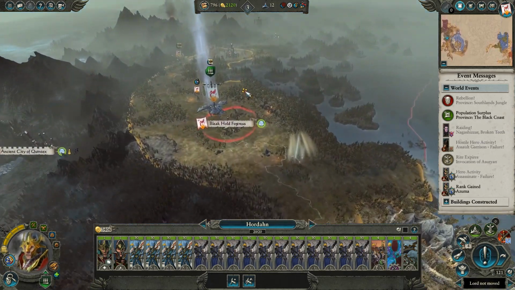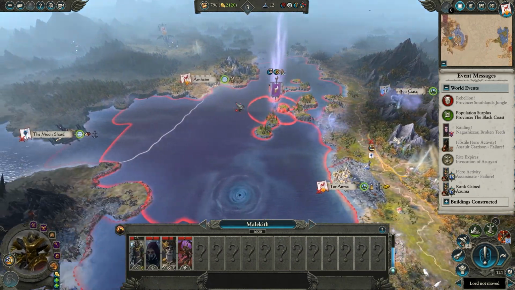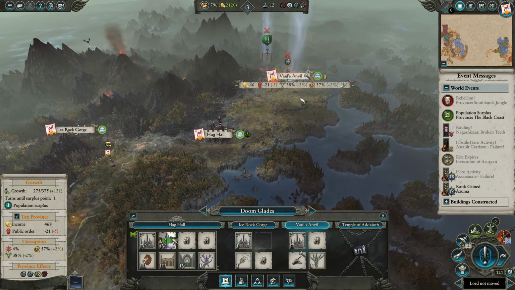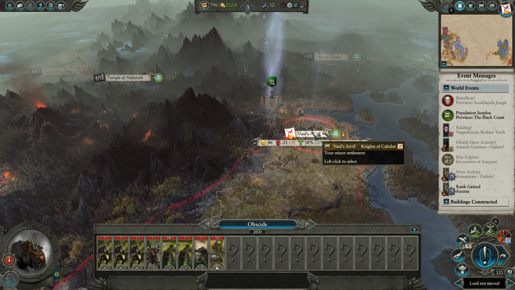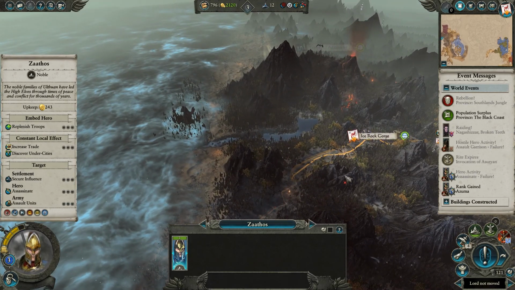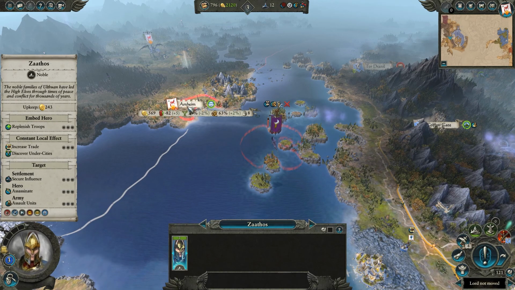I think what we want to do now is, if Malekith goes after Arnheim, I'm just trying to think of what I should do here. I'm expecting that he's probably going to try to take that or destroy it, one or the other. I don't know. I can't really protect that and protect all this at the same time.